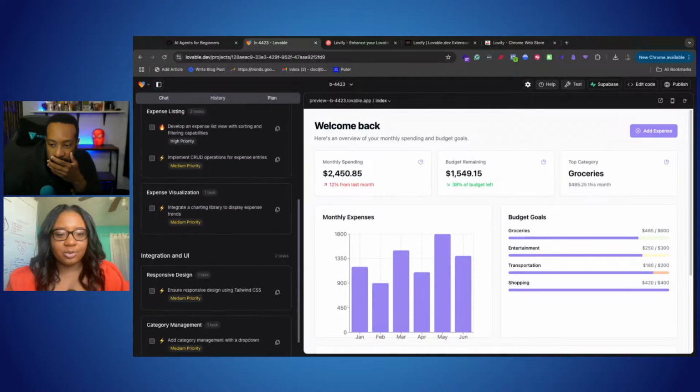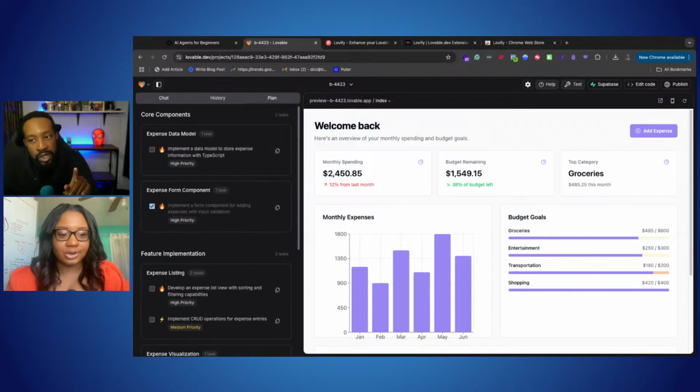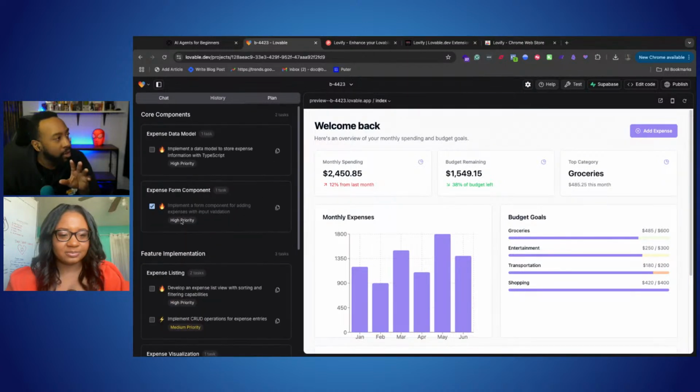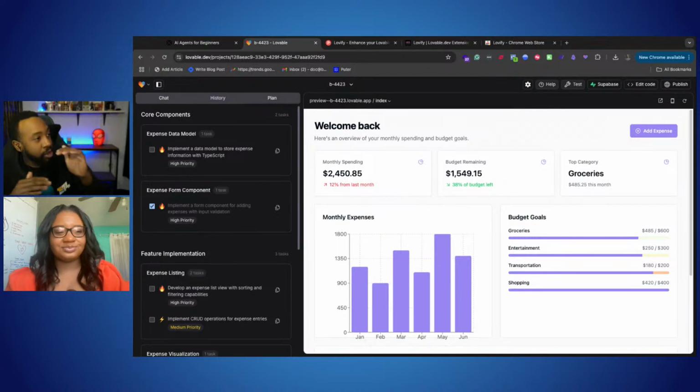And if you click on one of the little copy buttons, oh, I have a question. So I see high priority, medium priority, and then going from there. Is it kind of just understanding my main goal of the application and breaking down what I should be focused on, high priority, and then the medium priority is kind of like nice to have things? Am I understanding that correctly?